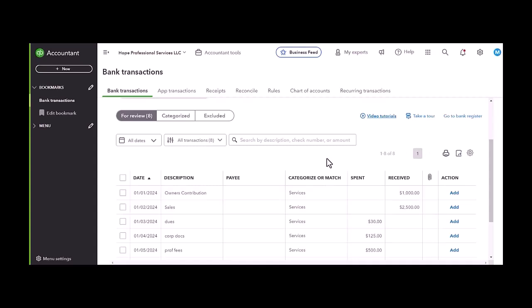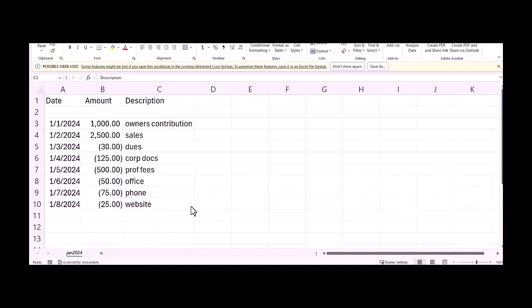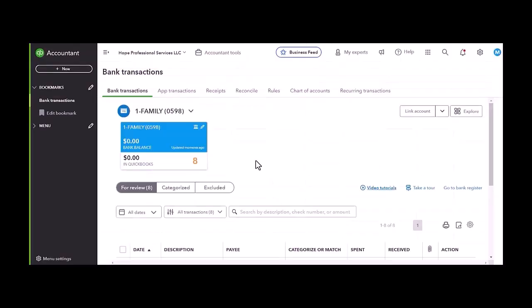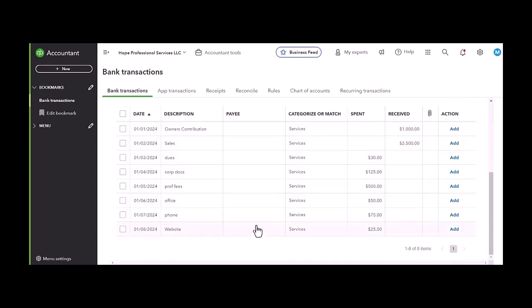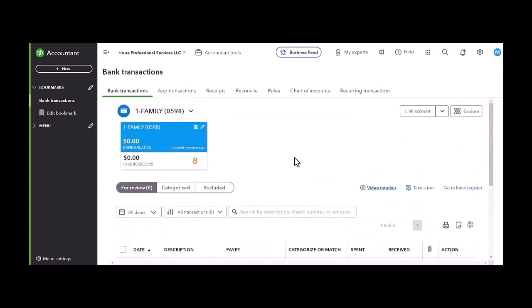Again, if you were using a spreadsheet, you wouldn't be able to dive deeper into each transaction. When you're using an electronic system, you will be able to, and we'll see that next. One other important benefit to note is that if you were using the manual method, you would be creating a manual spreadsheet for each month and for every credit card or bank card you are using for your business. When you choose to use an electronic system that automatically syncs to your bank account, you will have an unlimited amount of credit cards and bank cards and transactions that will automatically be imported into your system. Super powerful. Now let's see how these show up on your reports.